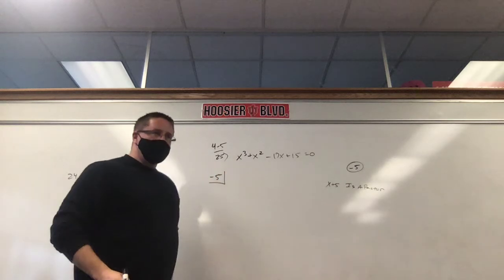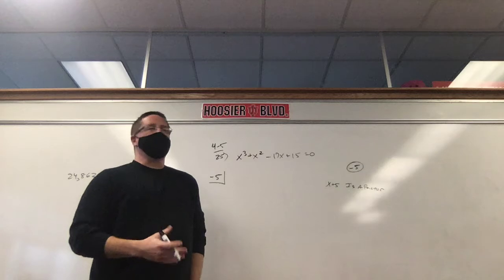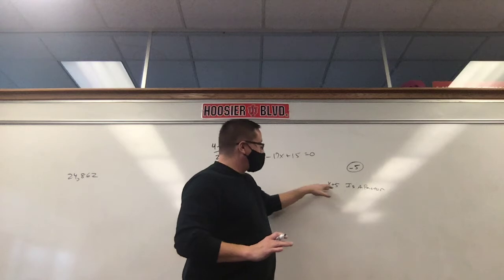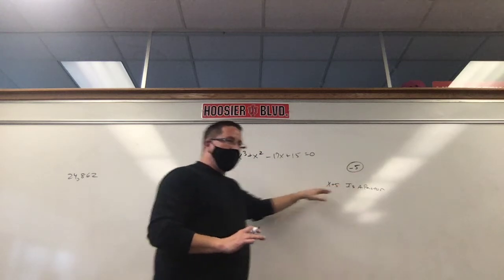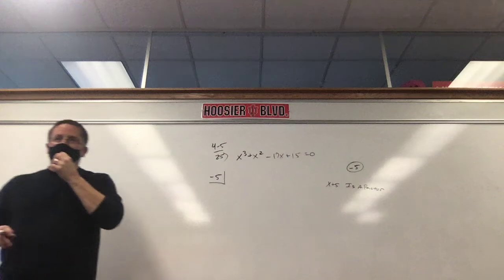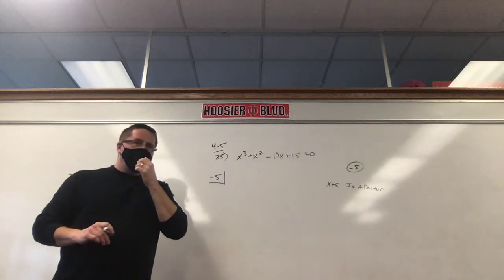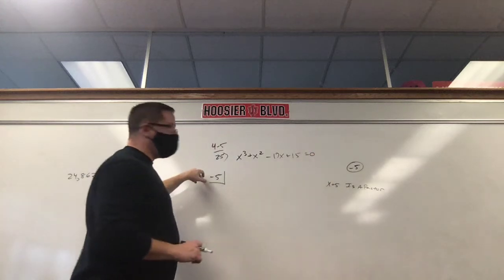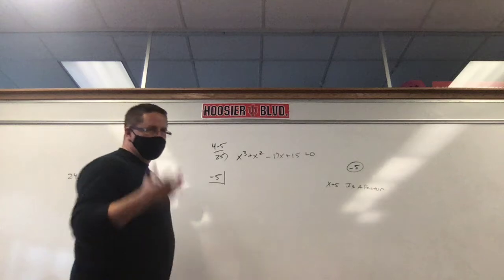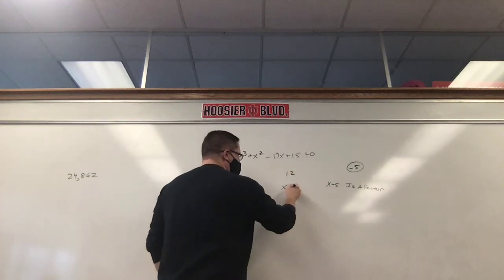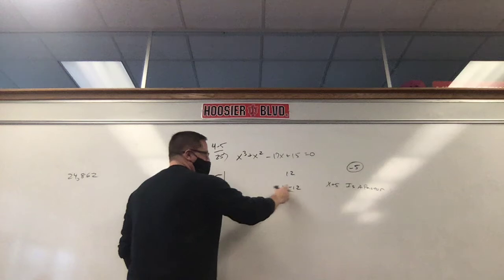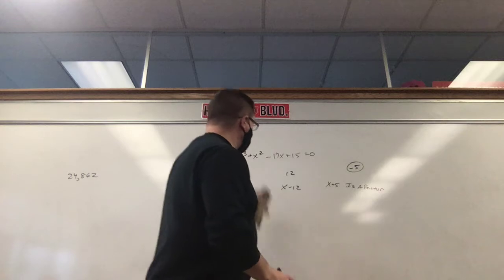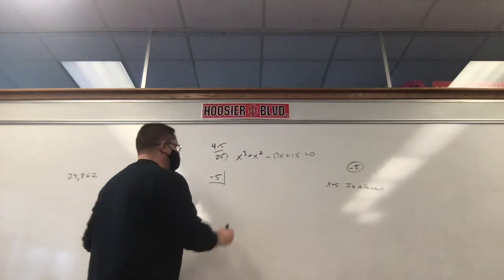So after 5 minutes, let's summarize this. I could have just said do this, but I want you to understand it, okay? I gave you an answer. You wrote x, the opposite, the answer. Then you put the opposite here. Let's make it real simple. Whatever answer I give you, just put it in the box. If I give you 12, you put 12 in the box. The longer way, which is not really that long: if 12 is a zero, x minus 12 is a factor, and you put the opposite, so you're doing the opposite twice, which just cancels it out. So to make it real simple, just plug that number in.